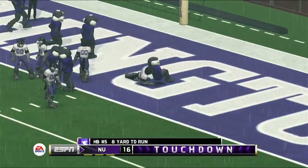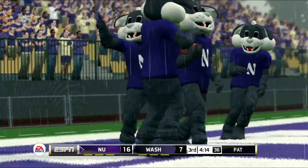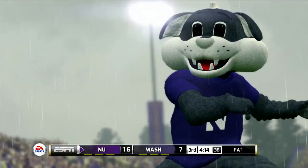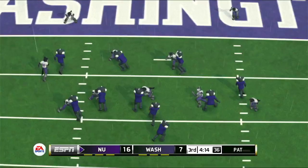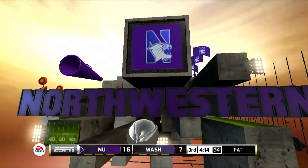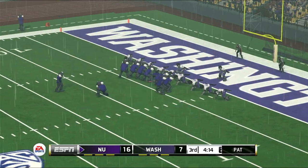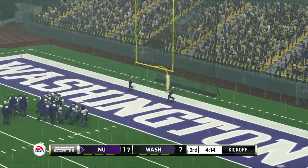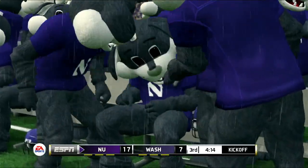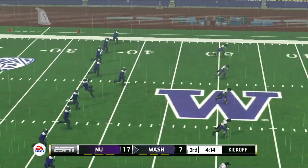Puts on a move. Touchdown. And that's as pretty an option play as you'll ever see. It took all fall practice for the quarterback and the halfback to get their timing down. But man, do they look good now. And he tacks on the extra point. A 6-play, 56-yard drive, and it's good for 7 points. The score now, 17-7.